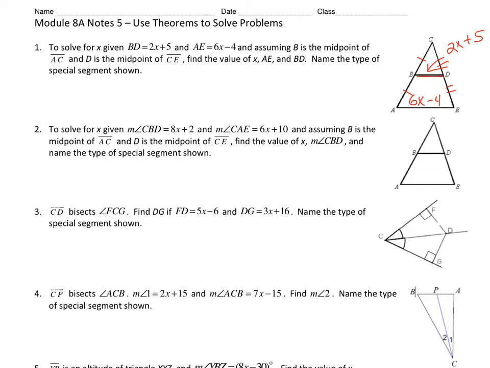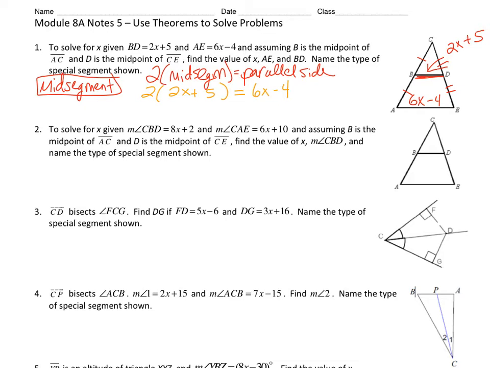That tells us that this segment right here is the mid segment. We need to find the value of x, then take that and plug it back in to find our mid segment and the side it's parallel to. If we double the mid segment, that will give us the side it's parallel to. Or if we have the third side, we can divide it by 2 and make that equal to our mid segment. But I find it easier to multiply the mid segment by 2.